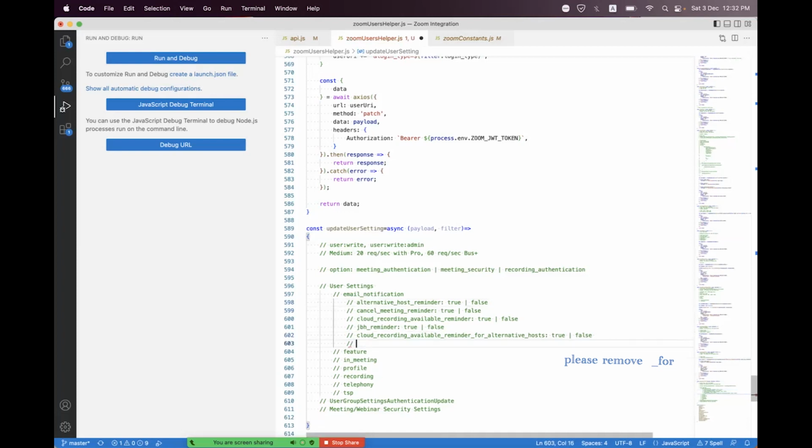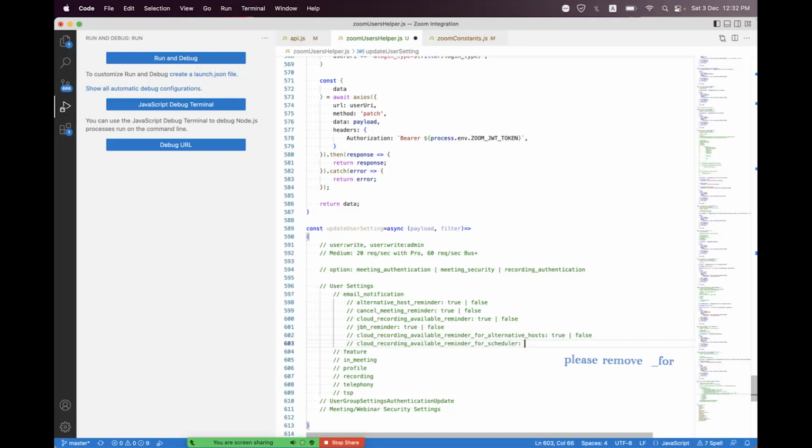Okay, and if we need to enable or disable the notification regarding cloud recordings for the assistants or schedulers, then we can do that using the cloud recording available reminder for scheduler.